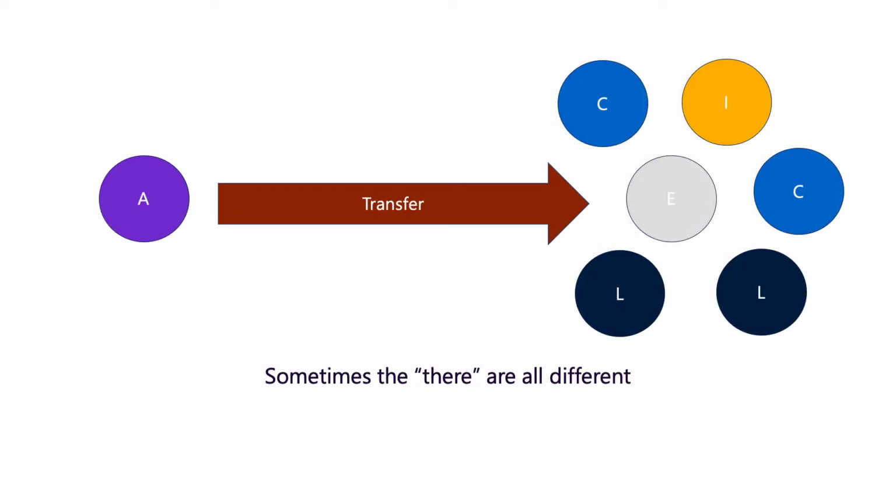And then sometimes on the other side, we not only have a lot of messages, but we have a lot of different types of messages. And we need to know which receiver is the one that actually needs to know about it, which one needs to be able to process it.